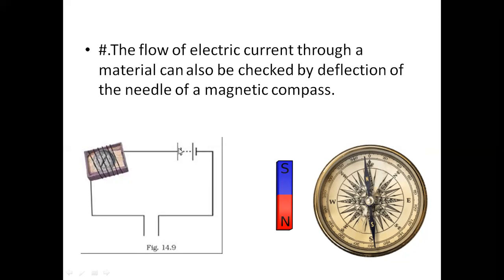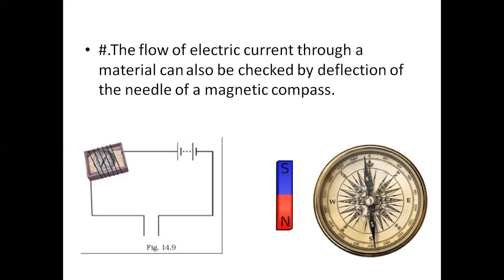Whenever electric current flows through a conductor, it produces a magnetic effect. You will study this once again in detail in your higher classes, but now try to understand. Whenever electric current flows through the circuit, it produces a magnetic field. In the presence of a magnetic field, the magnetic compass, that means the magnetic needle, deflects. Now if these two ends are connected to the given material, and we find deflection in this magnetic compass, it shows the given substance is a conductor. If there is no deflection, it is not, because we know the magnetic needle deflects only in the presence of another magnetic field.